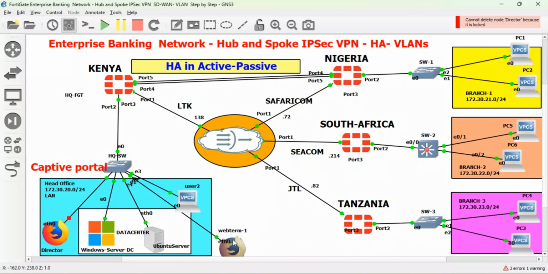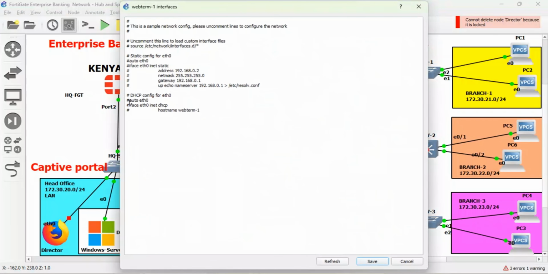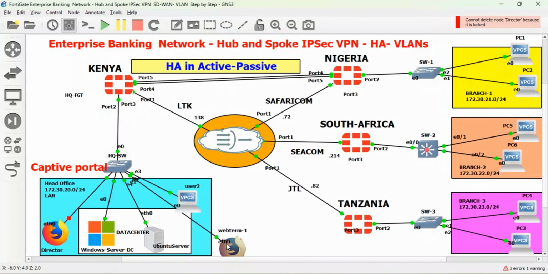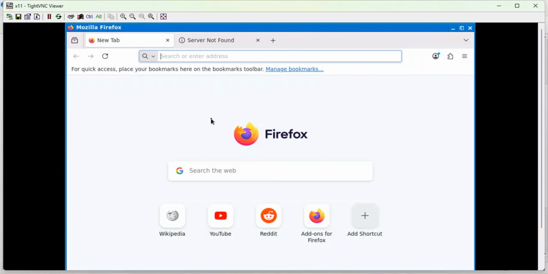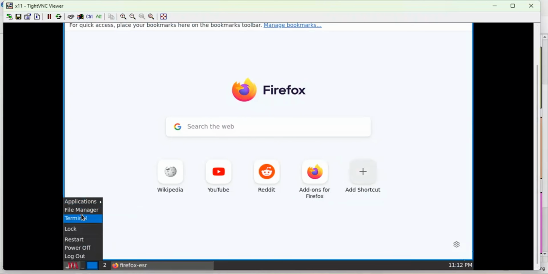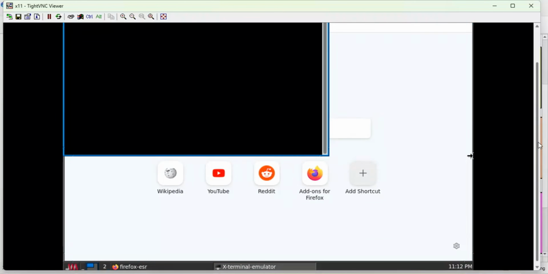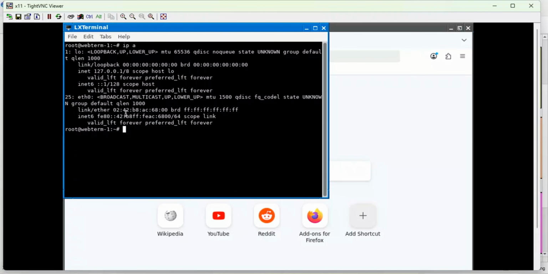You start this computer, then you edit. This is not like the normal VPC. Once you do that, you access the console. You check whether it has received the IP address automatically.